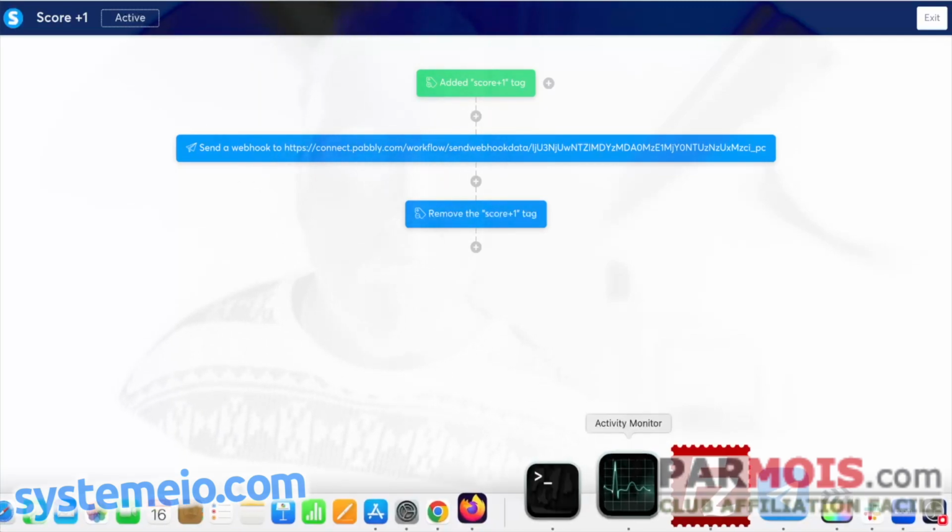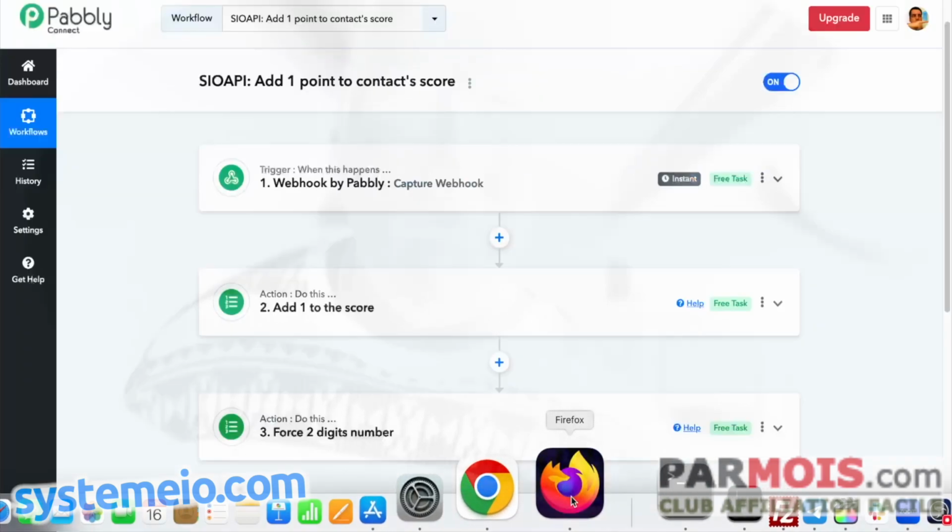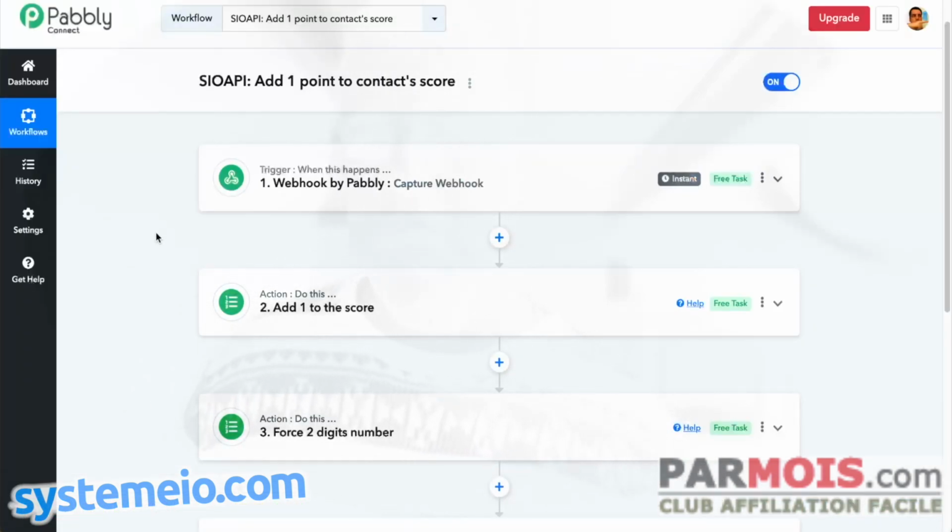I can show you an example of a webhook, but it doesn't matter because you could do it in many tools. I use PageConnect, but I will probably also use PHP code. You create a workflow in those tools, and the trigger is a webhook. They give you a URL.